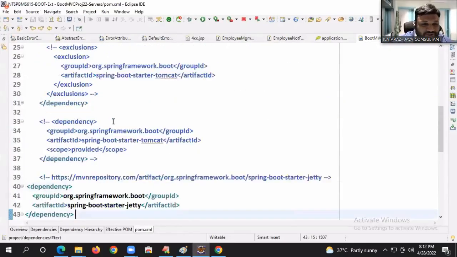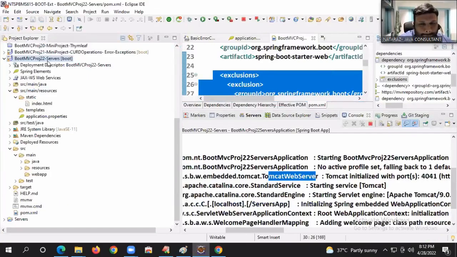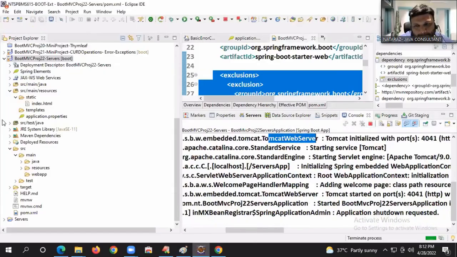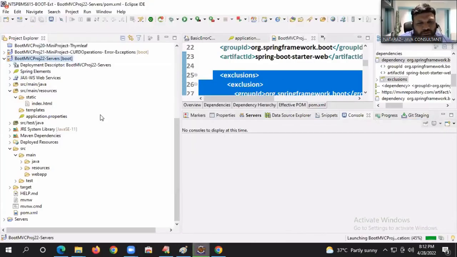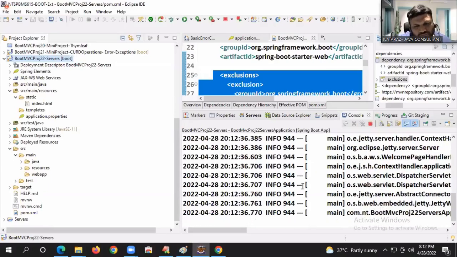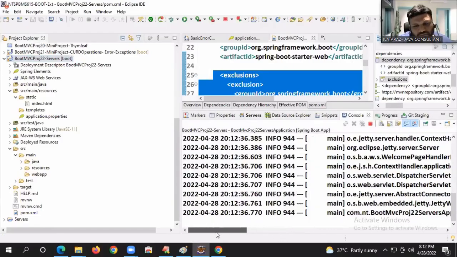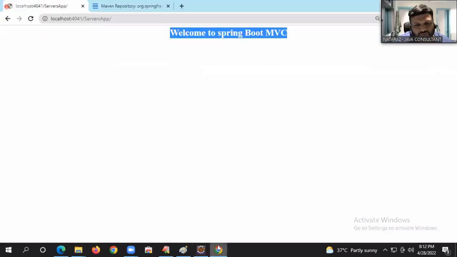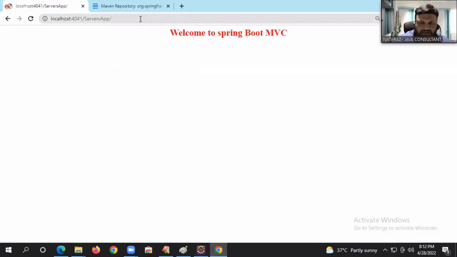I will enable the exclude, guys. Run as Spring Boot application. Enter key.